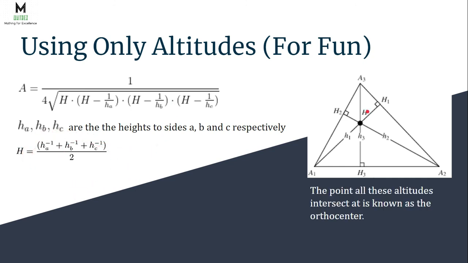Now, these altitudes will all intersect at a point known as the orthocenter, but that doesn't really play an essential role in this formula. This formula is just fun to know for trivia, but on a competition, don't expect it to come in use, because very rarely will they give you a problem in which you have all the heights. But if you do have all the heights, and you can recall this formula, well, that's great for you. You solved another problem that most people can't solve.